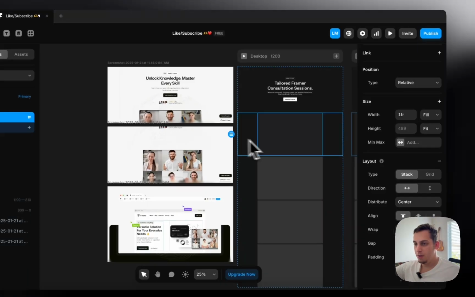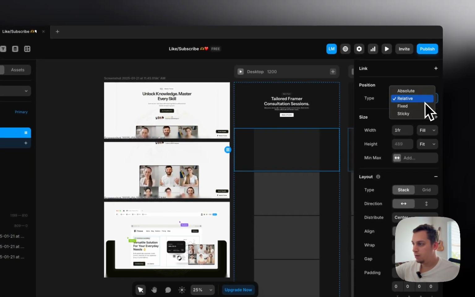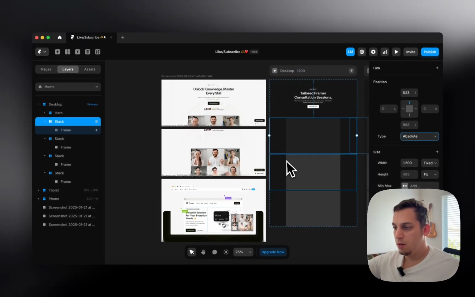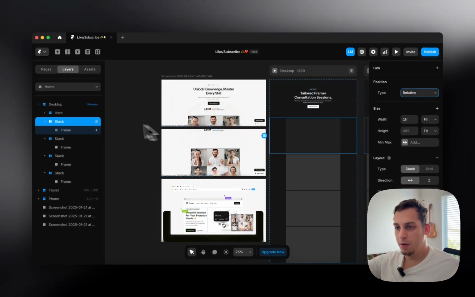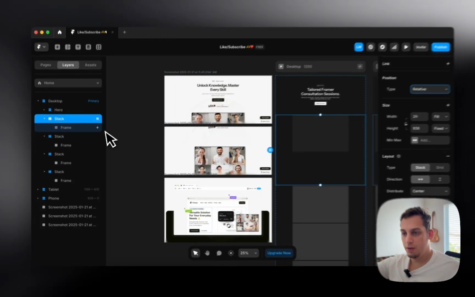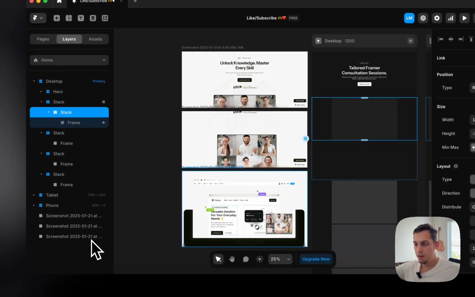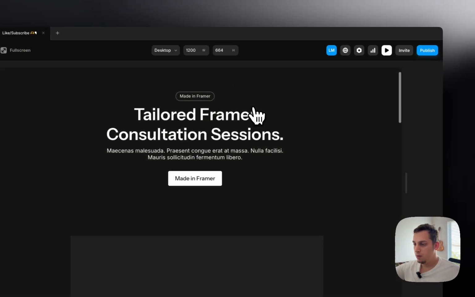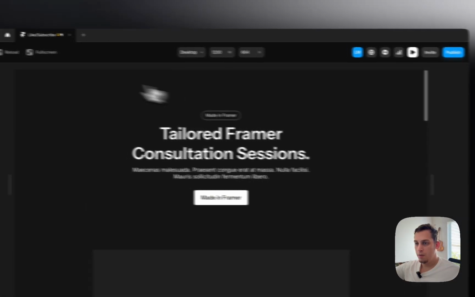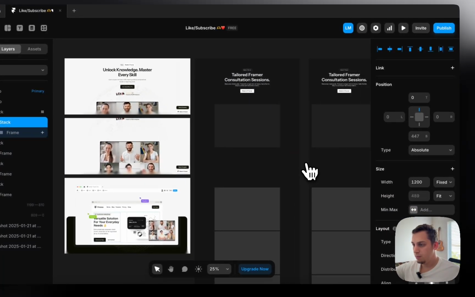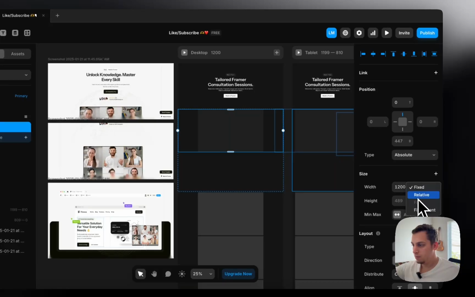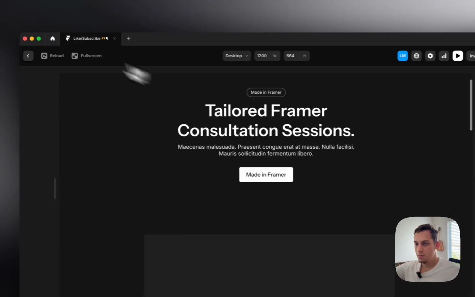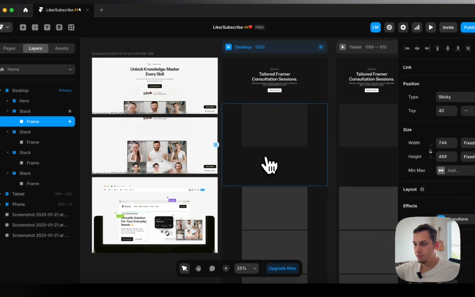Okay, so this might have to be absolute. Or actually, we might have to have this as a fixed, and then add stack, and then this might have to be absolute. No. Okay, let's go back to what it was before.